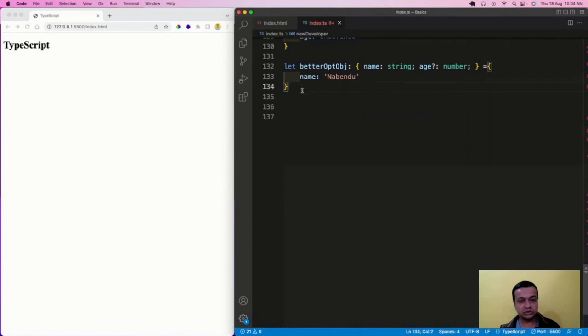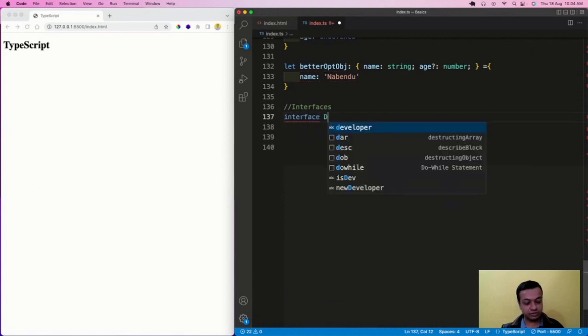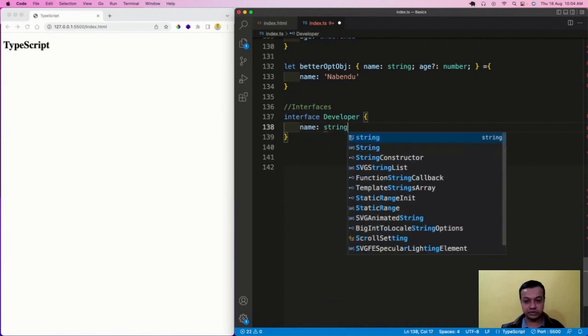Okay, so let us do interfaces first. Here I will have an interface of developer, and everything which the type requires, I'm putting here itself. The interface is a keyword.